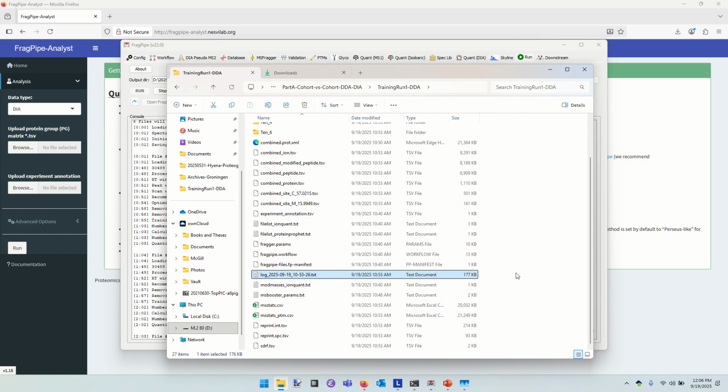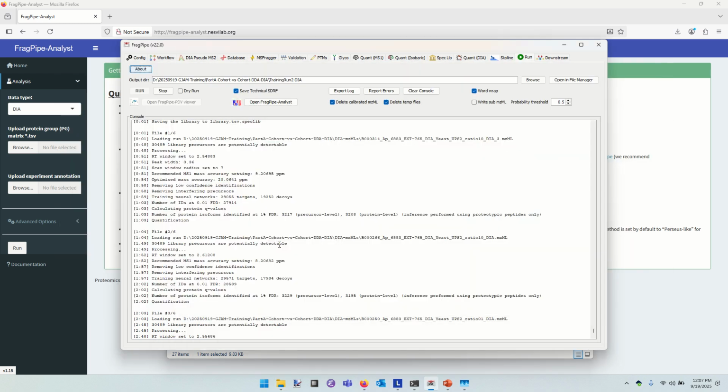This is really helpful when you're writing up the methods for your manuscript, because you'll probably want to know which version of the software you used and how it was parameterized. All of that information should show up in here. If you just want to know how the search was run, you can look at the fragger params file. It's just a big text file that shows how all those different options were set.